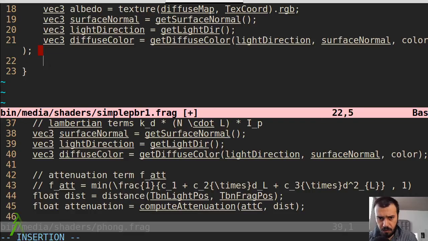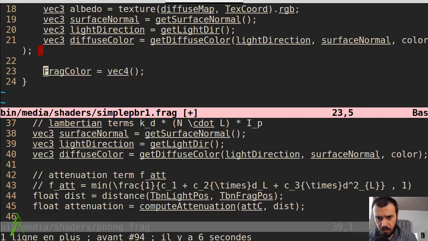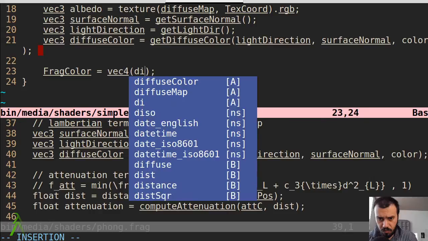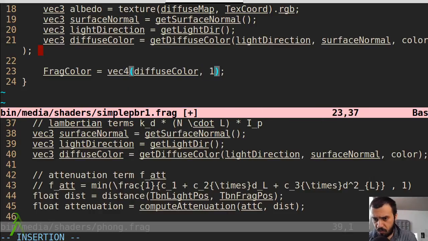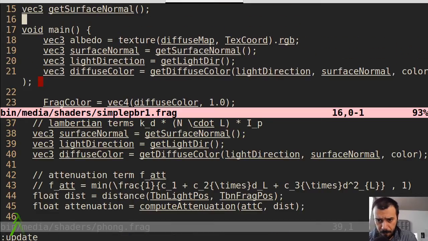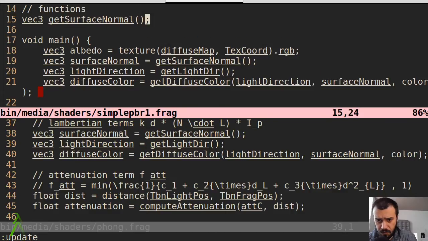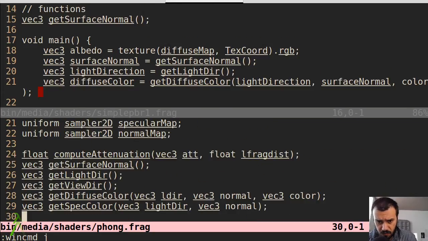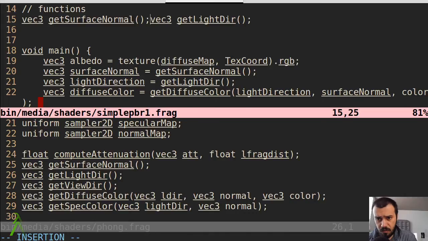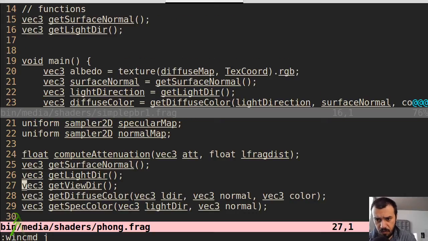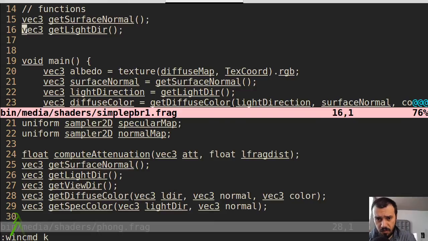And let's pass the diffuse color to the fragment color as an argument. And let's get the body of these functions. Get light direction, get diffuse color.